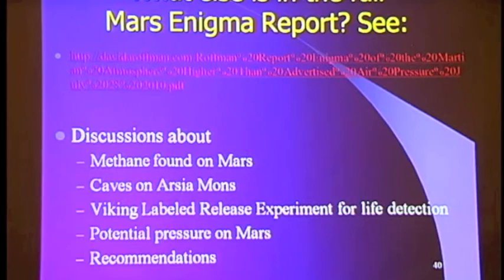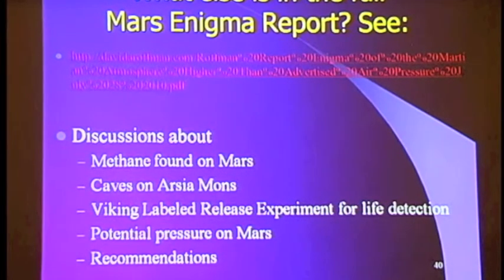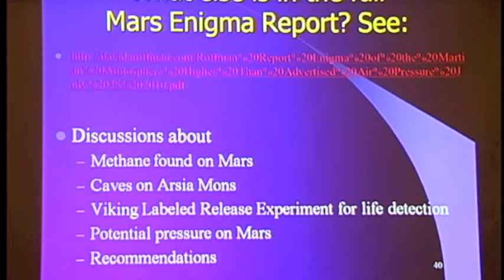Also, I discussed the potential pressure on Mars, even if I'm wrong. The estimates range in the future as Mars tilts naturally. It could be anywhere between 15 to 30 millibars or 800 millibars. Basically a wide range. My recommendation, which of course says to send a sensor that can measure higher pressure, not one that can measure lower pressure like the MSL will, the Mars Science Laboratory shown earlier. 11.5 millibars for that one.